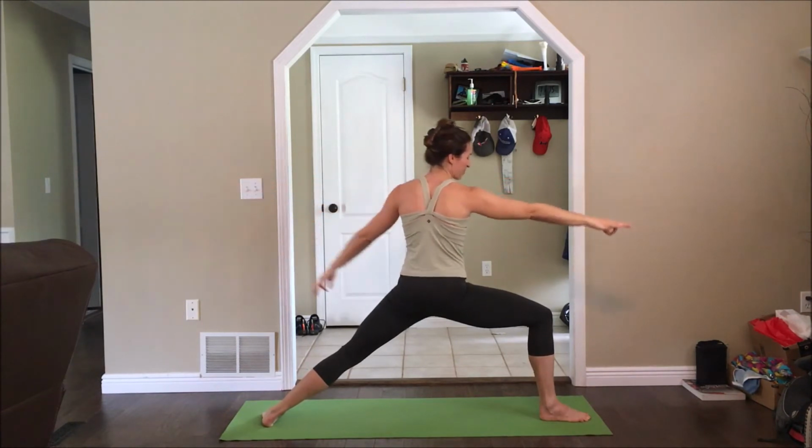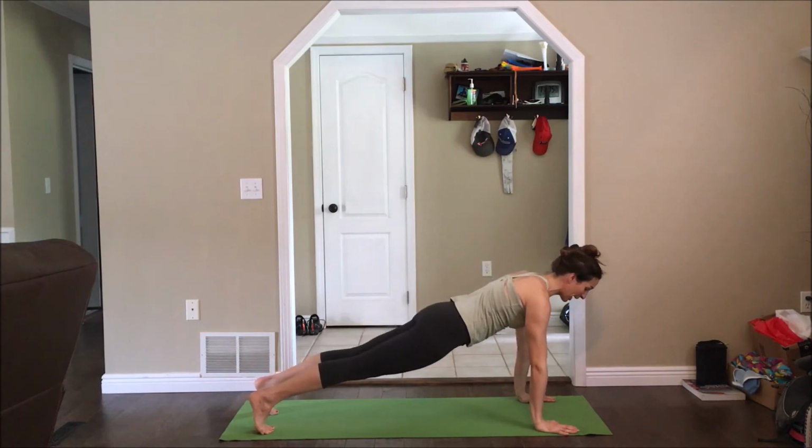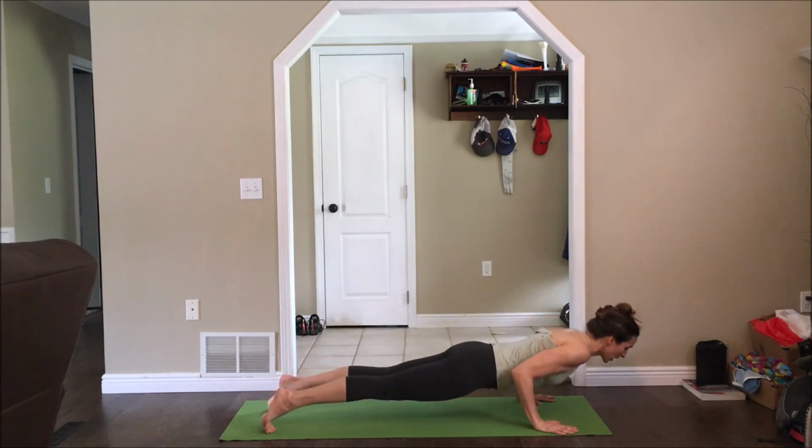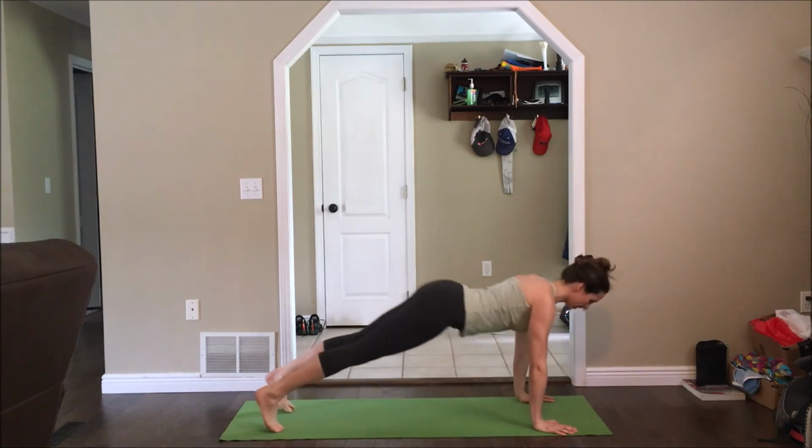Good. On the exhale, let's bring the hands to the floor. Take that step back again to your plank or your kneeling plank. Exhale, chaturanga or knees, chest, chin. Inhale, cobra or up dog. And then exhale, back to mountain.